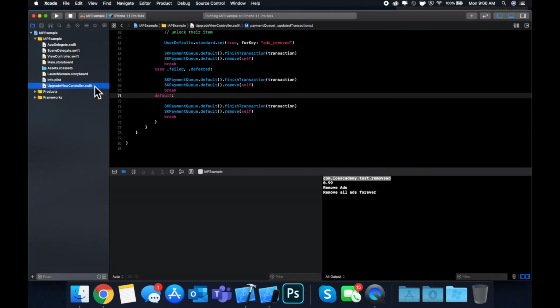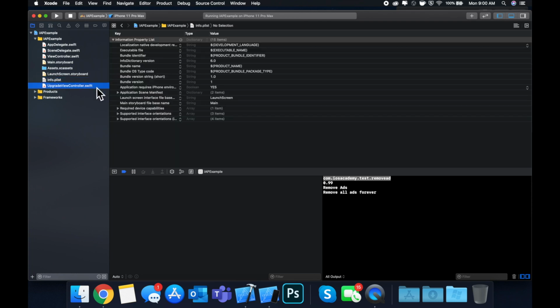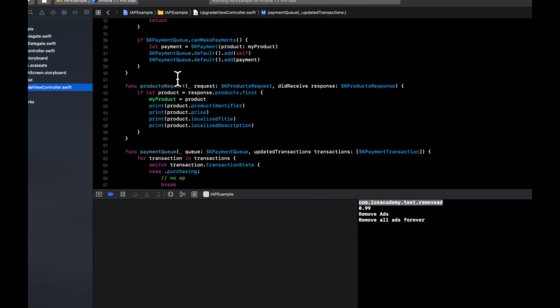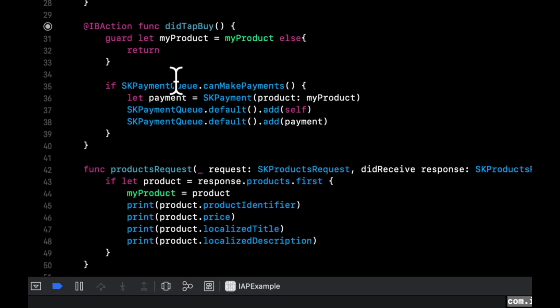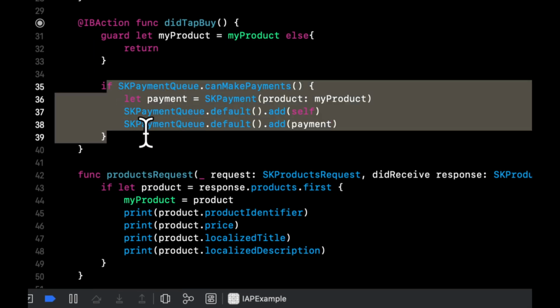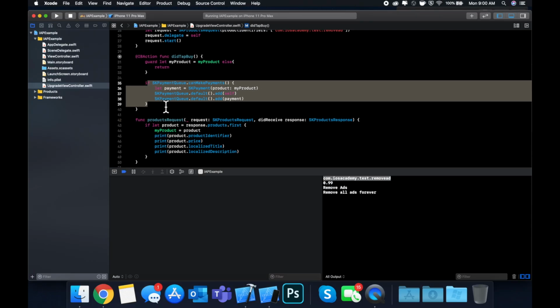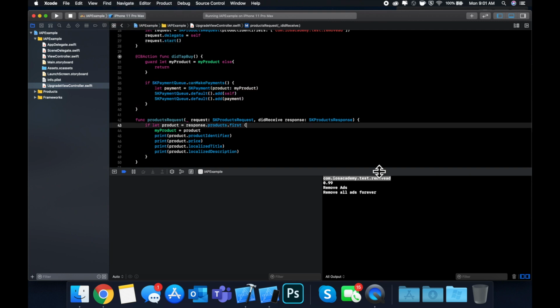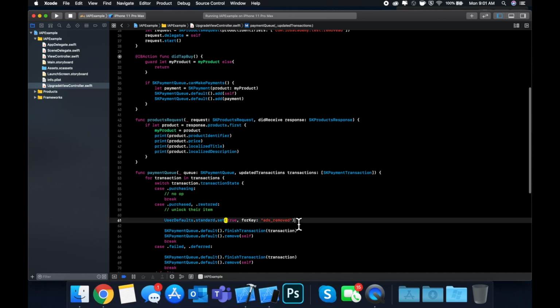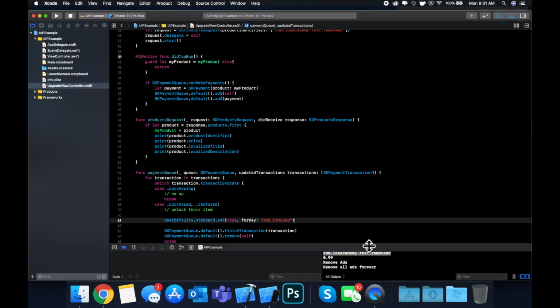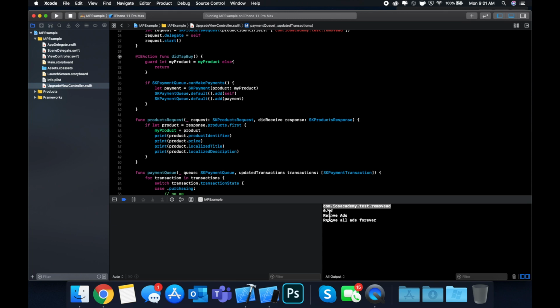So in the buy IBAction that we checked, if you recall, we check if can make payments, and of course we can't, so it won't go in here. So to actually test the purchase, you want to deploy to a physical device. Once you have your device connected, it'll show up in here in this list. It'll be the first one, but that's how you can actually test on device. And the other thing I'll mention is if you look in the console, you'll see that it shows 0.99 and there's no indication of currency type in here.